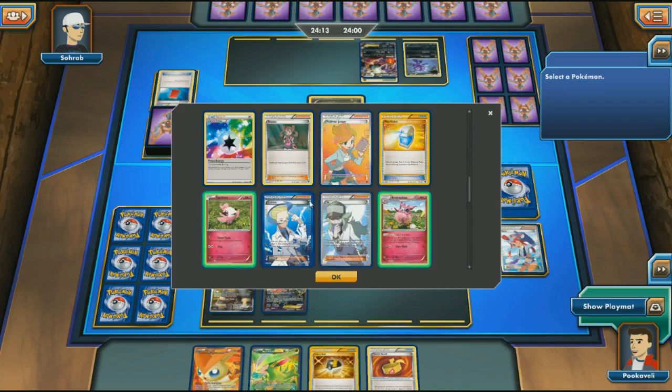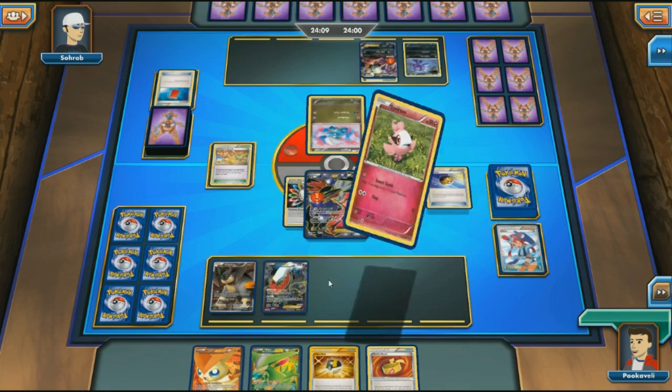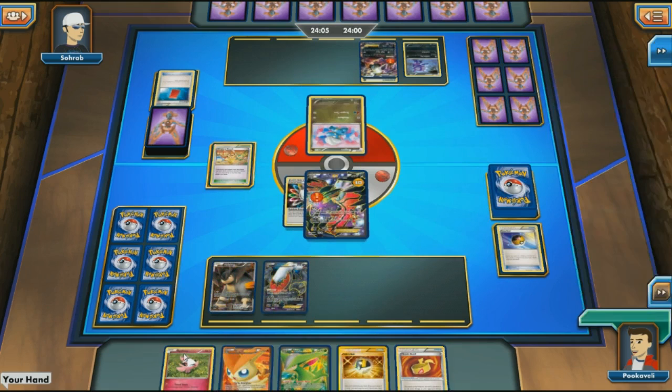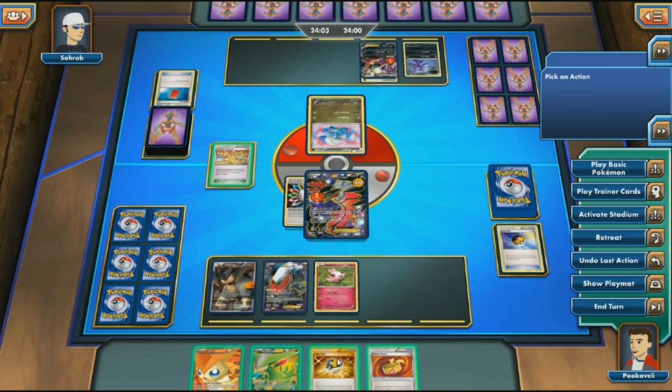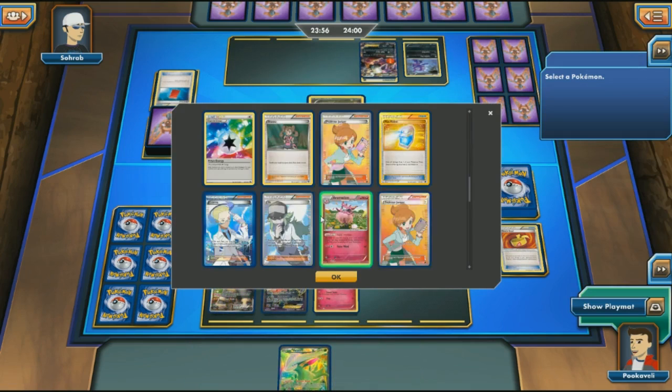I do Skyla here for the Level Ball. Tropical Beach is going to bail me out against that red card. We can Skyla for Level Ball to get a Spritzy into play. Now, I don't know if my opponent plays Hypnotoxic Laser. If he does, I want to keep that Virizion EX around. So even though it's painful, I'm going to discard Muscle Band at this point.